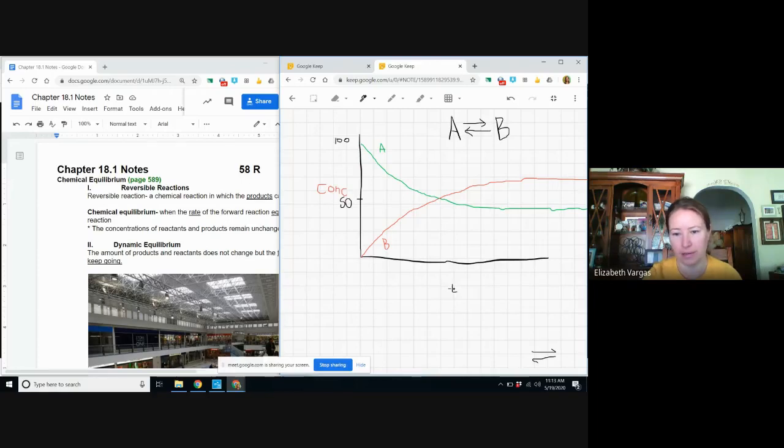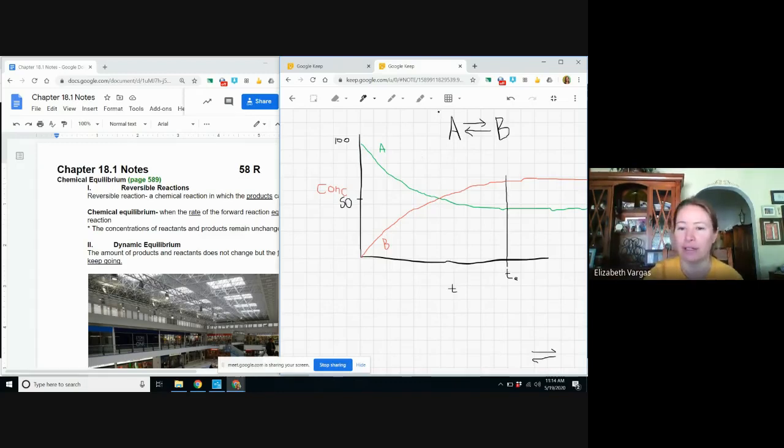Time, down here, we would have all the little tick marks for time, and where it actually reaches equilibrium is where they stop changing. So I still see a slope right here. I don't know if you guys do. And this still has a little slope, so I'd say about right here. About right there, whatever time that is, let's call it T with a little E for equilibrium. Whatever time that is, that's when it reaches equilibrium.